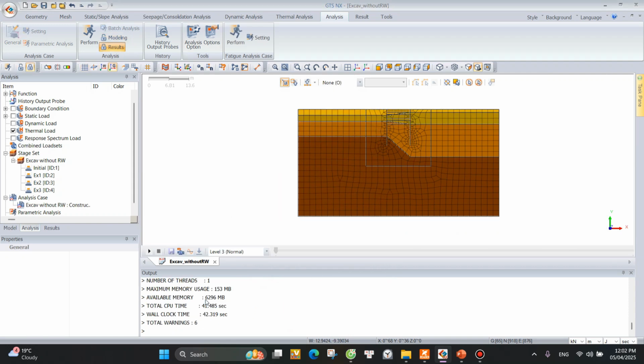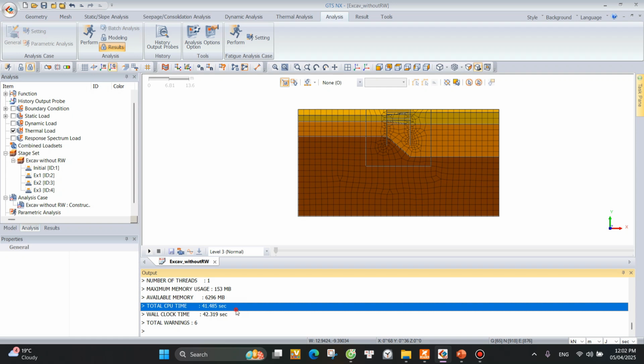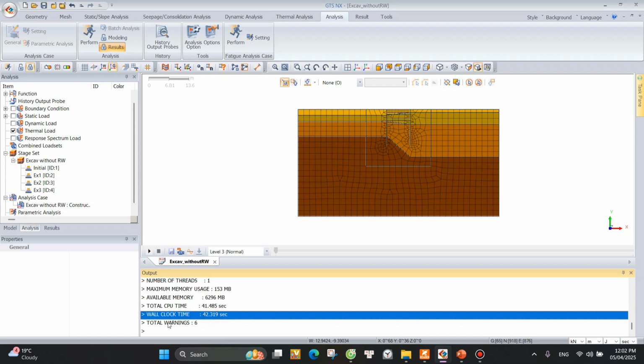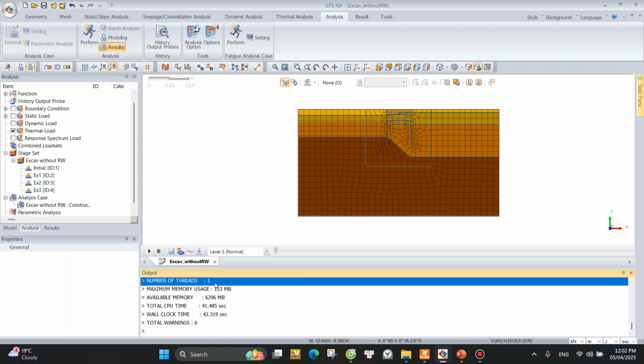After the calculation, you can see the CPU time and the wall-clock time of the calculation, and the number of threads is the processors you set up in the analysis option.